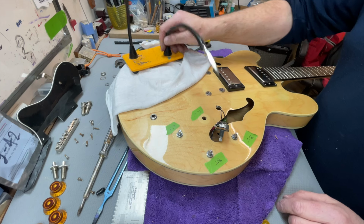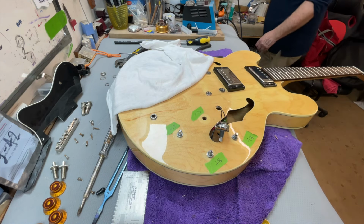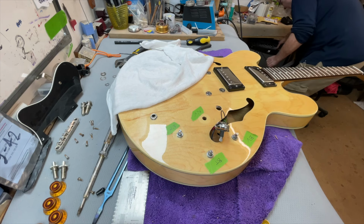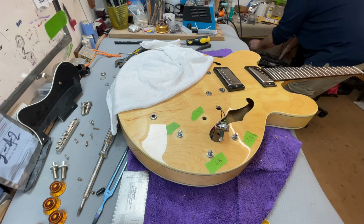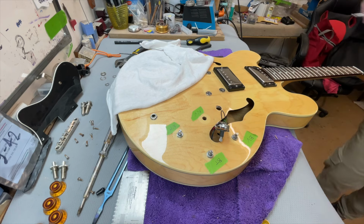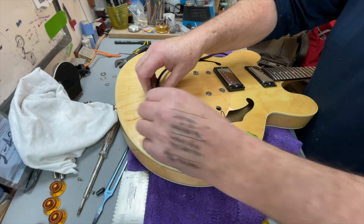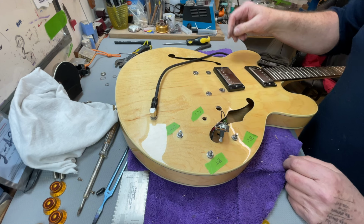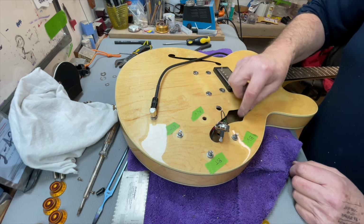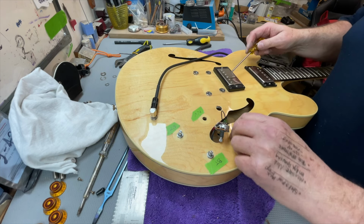Now, you might think at this point, oh, fantastic, I'm just going to close the patient up and run for the hills. And then you think to yourself, wait a minute, every time I've ever done that in the past, I find out the hard way that the thing isn't working properly. So it makes much better sense to do a little test. So we've lost, oh yeah, we've lost the switch. Push pick up.